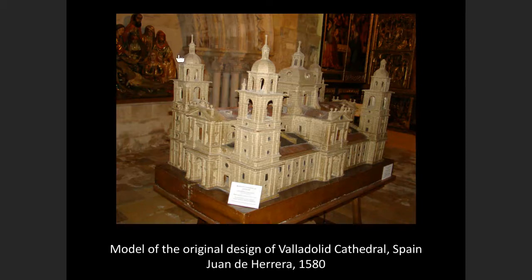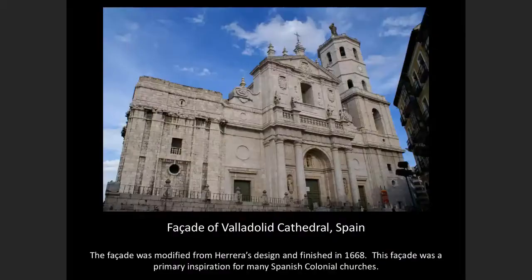And you can see it has the two-level temple front, but the towers especially are significant because this is a form that we will see again and again, both in Spain, but also in the Spanish colonies. This is what finally got built. They never quite finished it. So it only has one tower over here. But here we see the temple front entranceway.